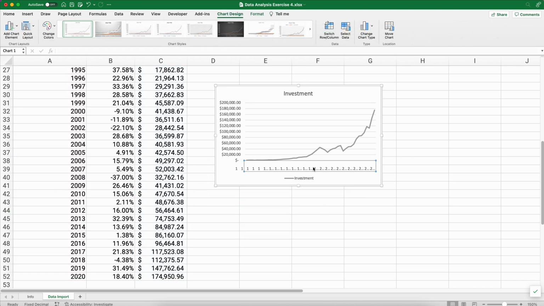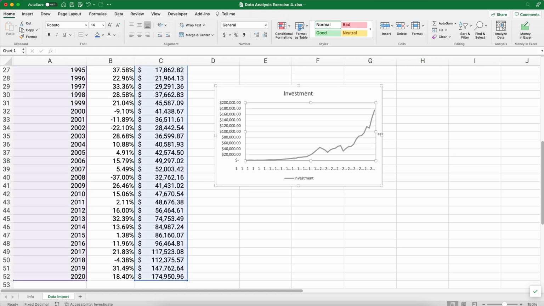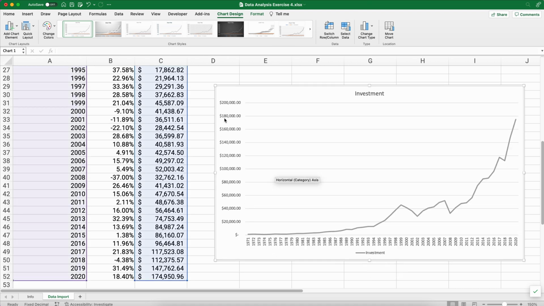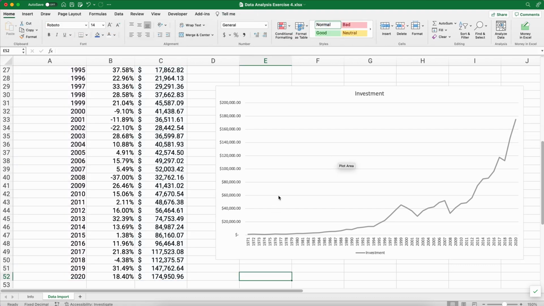Well, let's see here. Yeah, so what we have is, these are the years. So what we need to do is, we need to make it wider so we can see the numbers. Maybe like that. And so you can see your investment started out really, really small, and it kept growing, and it dipped, and then it grew all the way to $175,000. Now, this is why you invest, because over the long run, you want your money to grow. There's going to be good times and bad times, and this is going to be what happens over a long period of time. Hopefully your money grows, and it grows at a nice percentage. And so this is one way to get you kind of started thinking about investing.